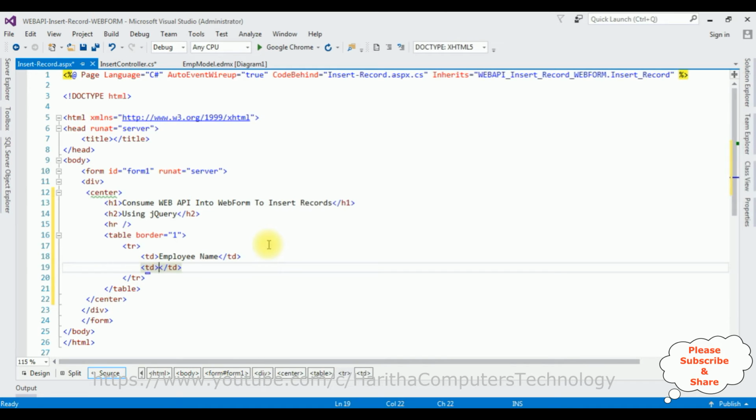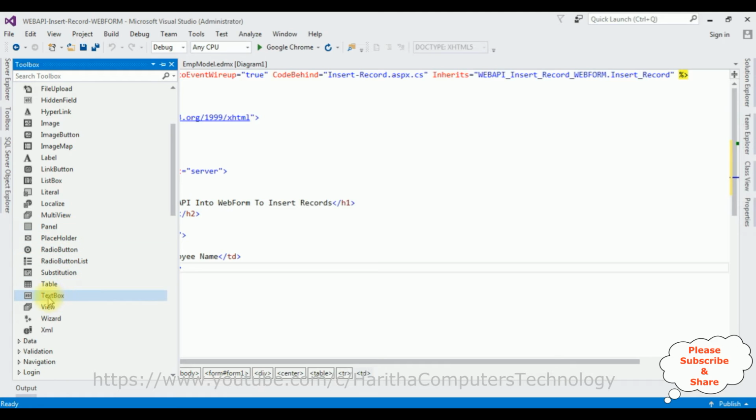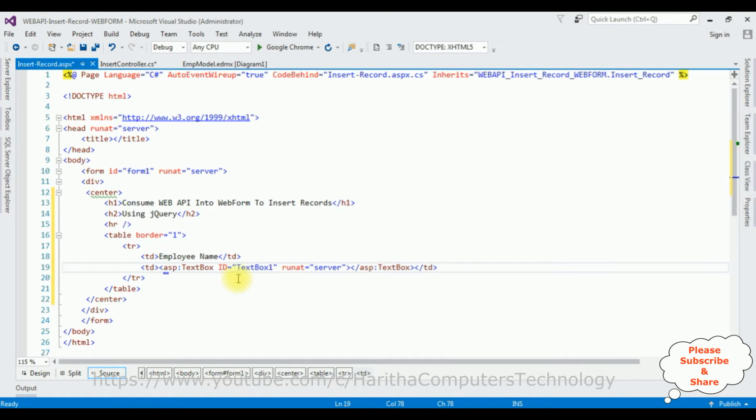The next td, let's add the ASP.NET control, text box control. In the standard folder, come to the bottom, there is a text box control. Let's add that one. I'm changing the ID of this text box control to txtEmpName.